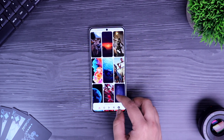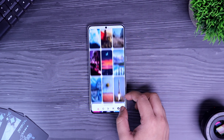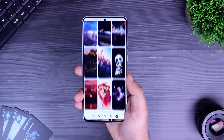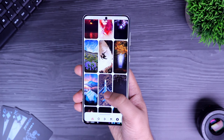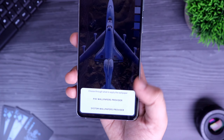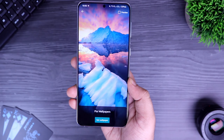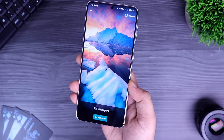First up we have the wallpaper app for this month which is Pixie Wallpapers. It's a very minimal and clean wallpaper app that offers a great collection of high quality wallpapers. Once you open the app you get all the latest wallpapers and the user interface is quite simple and easy to use. If you like any wallpaper simply tap on it — you get an option either to download or set it directly on your home screen. But if you apply through the app you get this parallax effect which looks absolutely gorgeous. All the wallpapers you see here have this cool parallax effect which looks great.